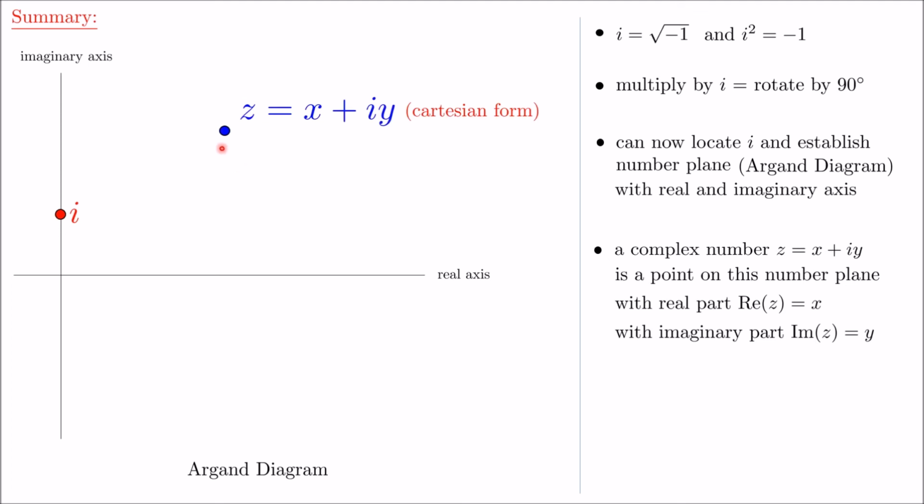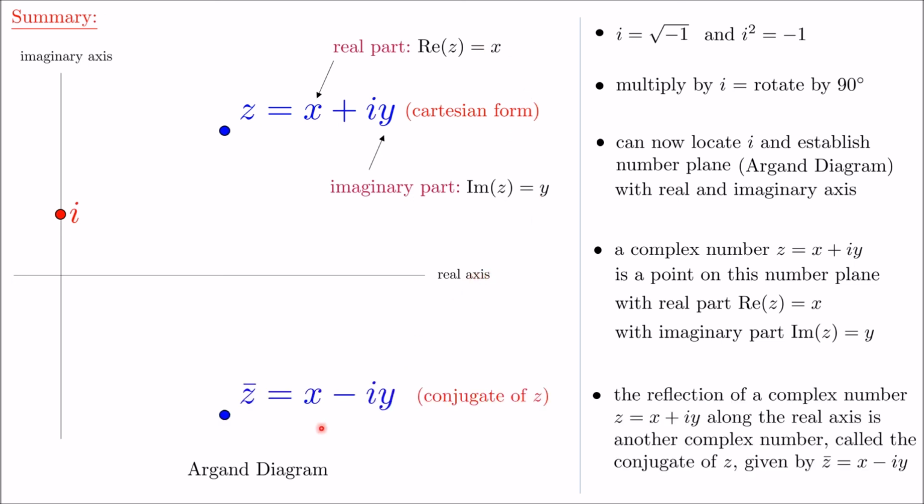Within this number plane, we have complex numbers, which are nothing more than just points within this number plane. We can write complex numbers as z equals x plus iy, and this notation is referred to as the Cartesian form of the complex number. A complex number has a real and imaginary component, each written like so. In this case, the real component is x, and the imaginary component is y. It's really important to remember that x and y just stand for regular numbers. We also looked into the notion of conjugates. Given a complex number, we also have its conjugate, which is the reflection of the complex number along the real axis here.